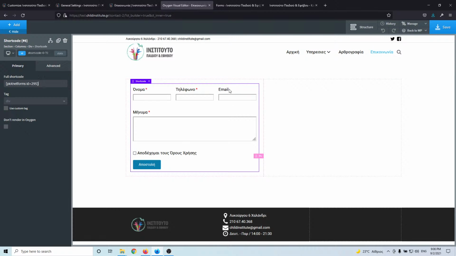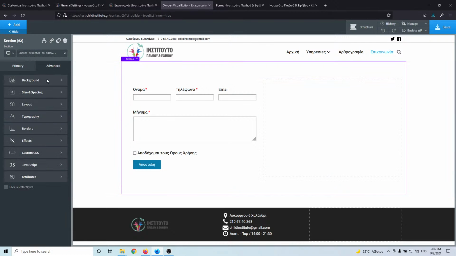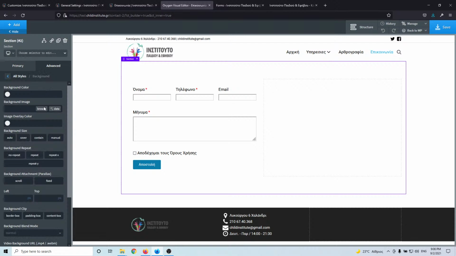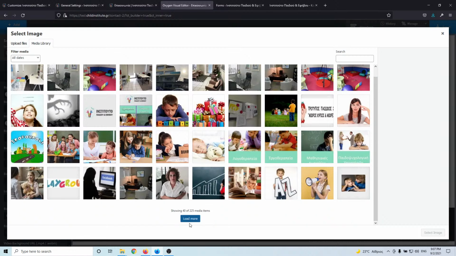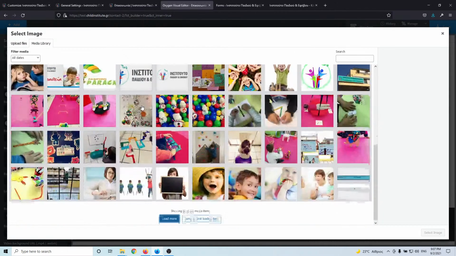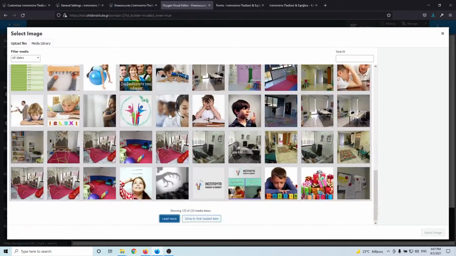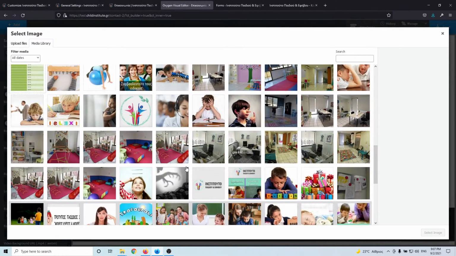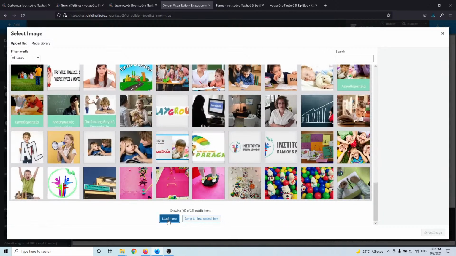Okay, and it's okay. And here I'm going to go into the section advanced sizing and spacing background, and let's browse that, and let's search for the girl with a nice smile. Load more. And of course I cannot find it easily.